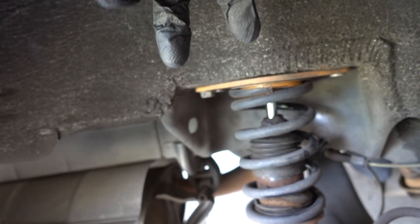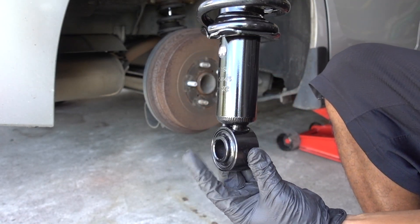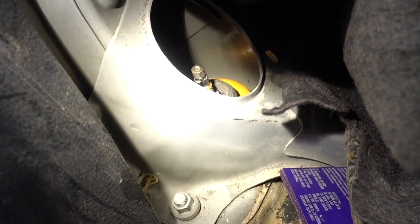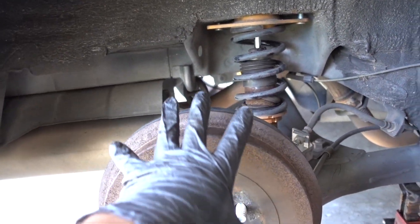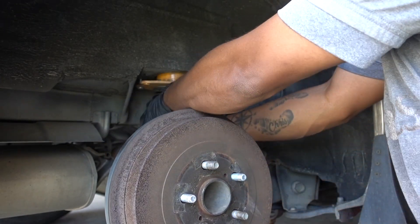Now, if you can see, we need to remove one bolt from the bottom — I think it's this one here — and the two other nuts on top. If you can see on the original suspension, the two nuts go on top, the one right there, and the nut on the bottom. That's a 14 millimeter, same as the inside — one on that side and the other one on the other side. Okay, I got everything out. I just need to push down on the control arm and get that coilover out. Press down just a little bit so you can remove it from the bottom.